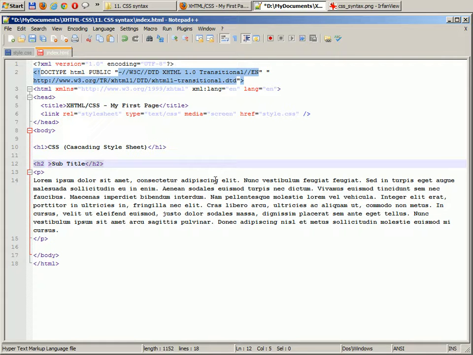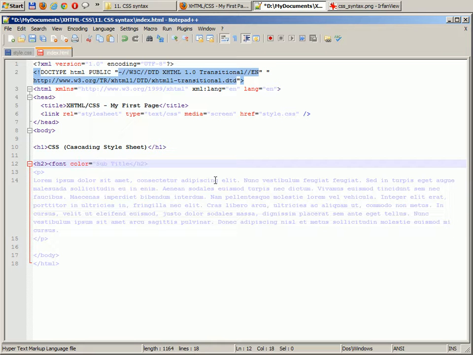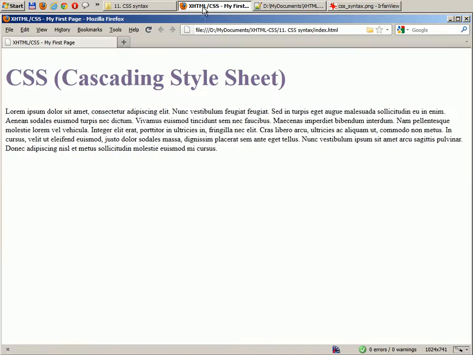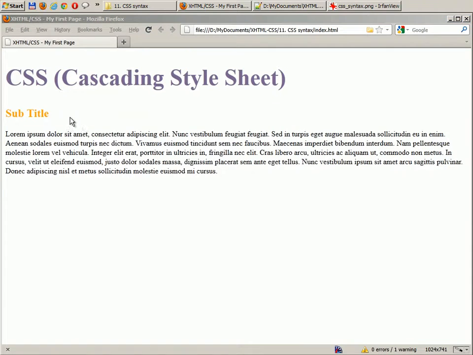Normally, in the old days, of course, you would have used something like font color, let's say orange, and contain it within a font element. This was the way that in the old days you could change some properties for the content itself. I'm just going to save it, go back and refresh, and now it's changed to orange, okay?